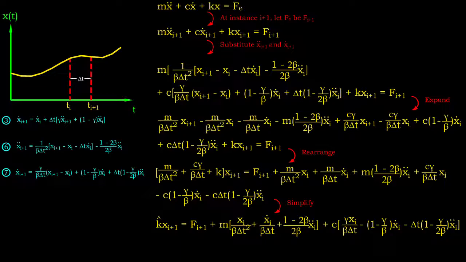Let's rewrite the equation of motion for the instance of i plus 1. In this equation, f i plus 1 denotes the external force applied at that instance. Now, we substitute both acceleration solution and alternative form of velocity into the equation of motion. An expansion of equation now can greatly help in subsequent action.